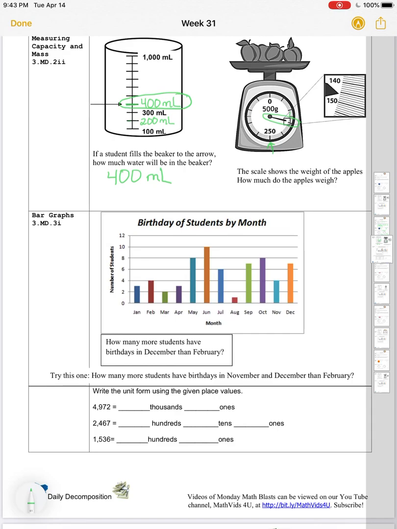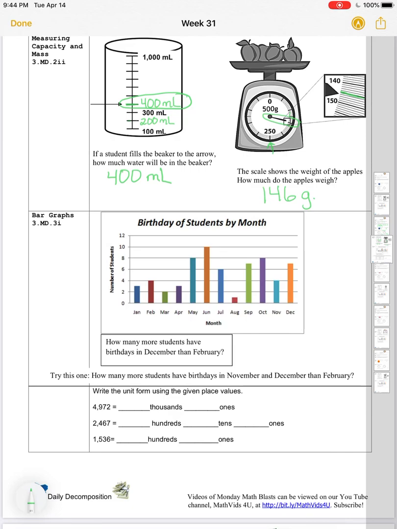and we have this telescope kind of look, or microscope sort of look, I should say, where we have an enlarged picture that helps us see exactly where that point is. And so it's past 140, it's past 145, which would be this middle line right here, right between 140 and 150. It's one tick mark past the 145. So we're going to say 146 grams.